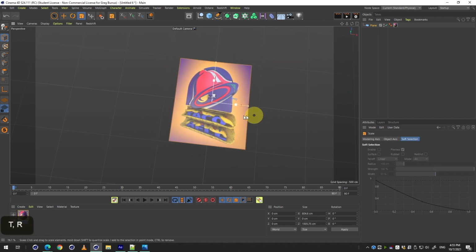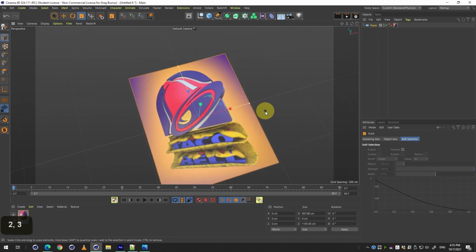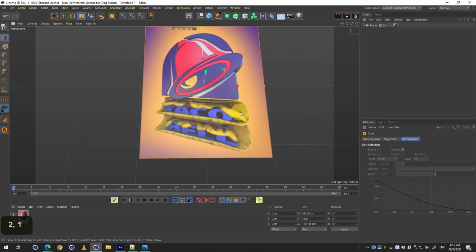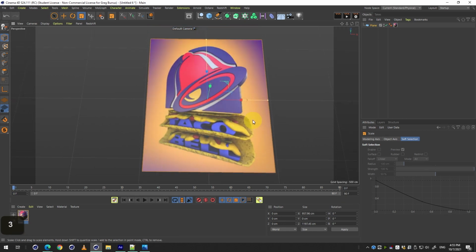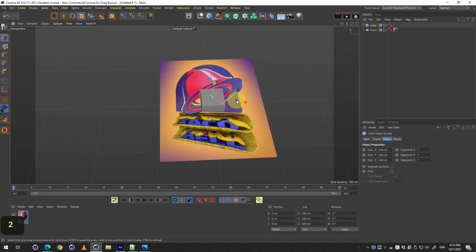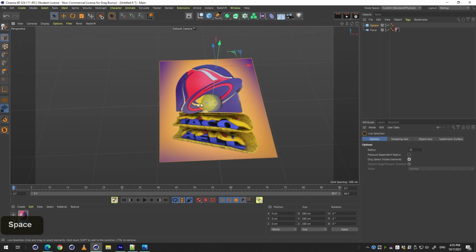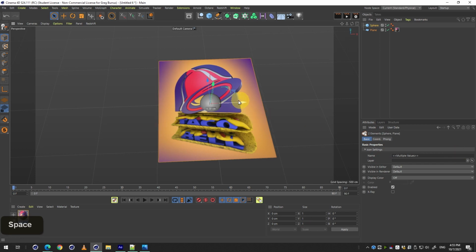So right now I'm just using the scale tool to bring this up and down, but you can use that sort of way in order to bring your images inside of Cinema 4D. So this could be a background plane, this could be on a cube, this could be on a sphere. Bring this on the sphere here.